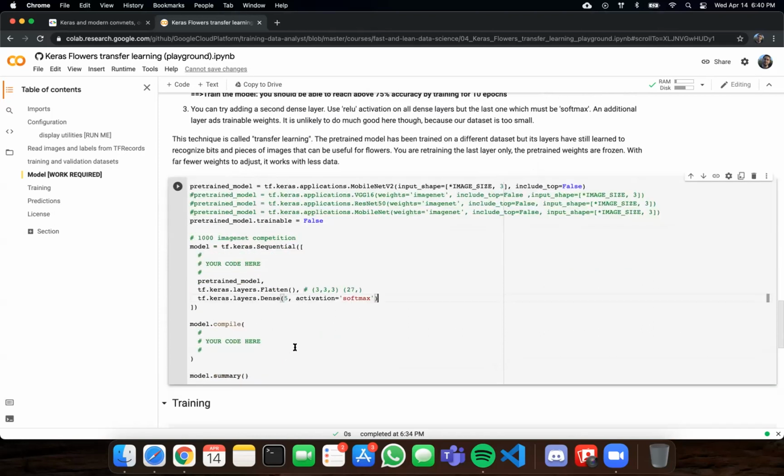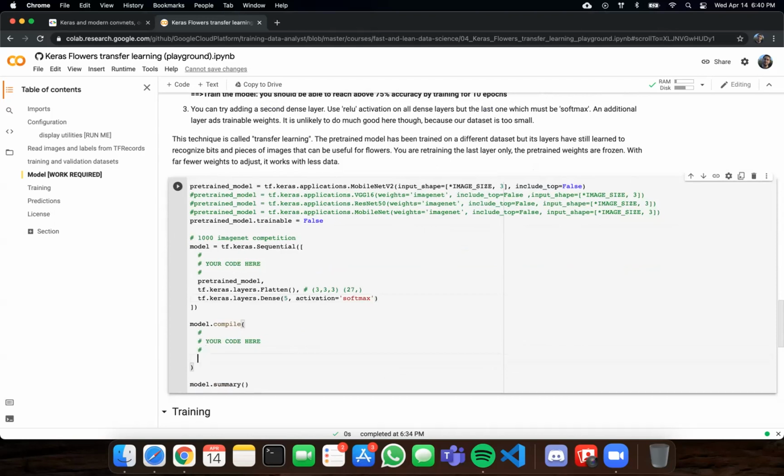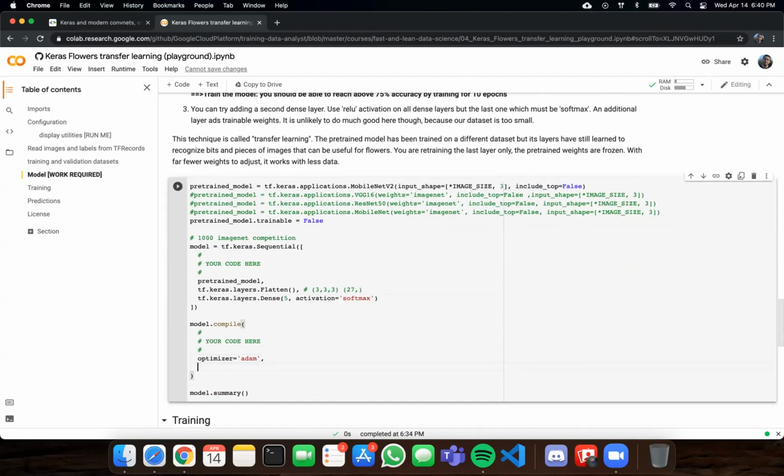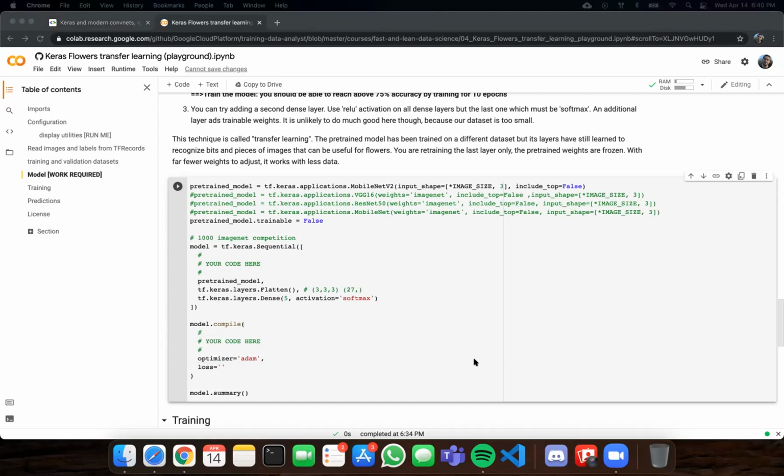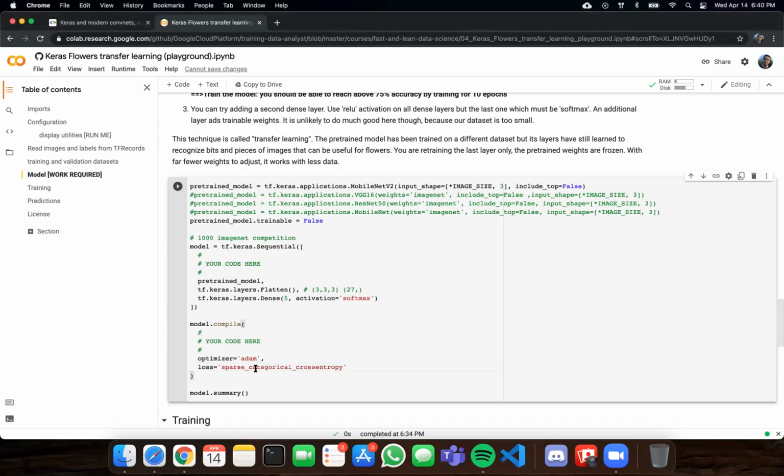to train our network. We compile as we do. Hopefully, we can run the optimizer. Here it will be Adam. We always go with Adam because right now, that's one of the best optimizers that we have. Then we can go with our cross entropy as always. In this case, we're going to use sparse categorical cross entropy.